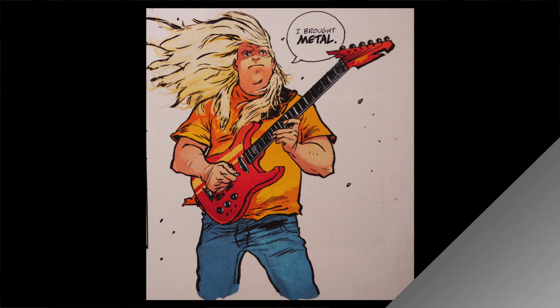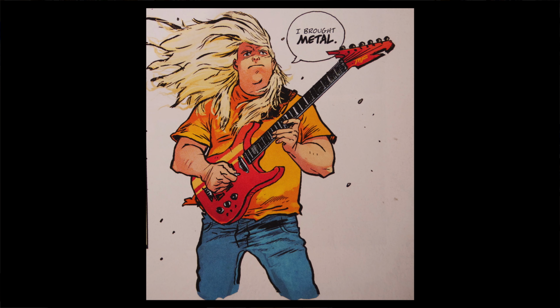Yeah, he earns the cheat panels. When you're filling a comic with 120 different pieces of artwork, eventually you're going to come to a point where you just don't feel like drawing everything. You want to just draw a character. Right here we've got Jake posing with the guitar, just on a white field, no background. Cheating. And it kind of is, right?